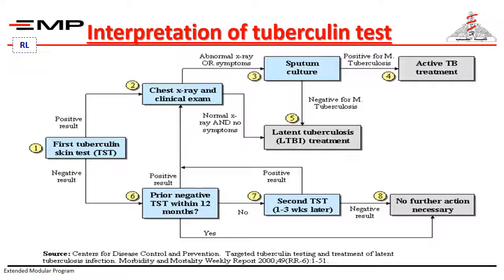If the tuberculin test is negative from the start, I will ask the patient if he has had a prior negative tuberculin test within the 12 months before. If the answer is yes, then no further action. If the answer is no, I will repeat his tuberculin test 3 weeks later. If the result is positive, I will follow up the previous chart, X-ray, sputum culture and sensitivity, and consider the result.